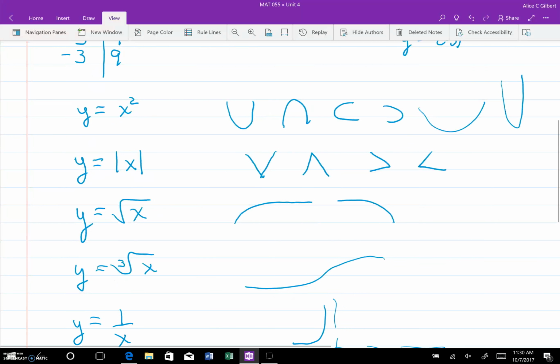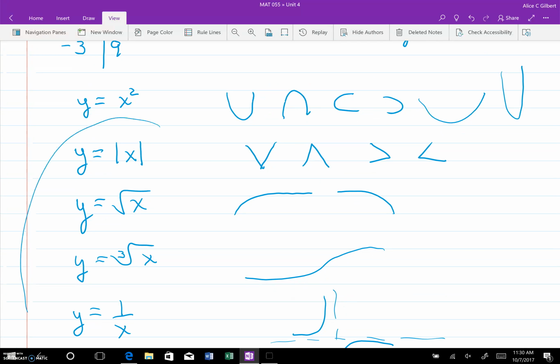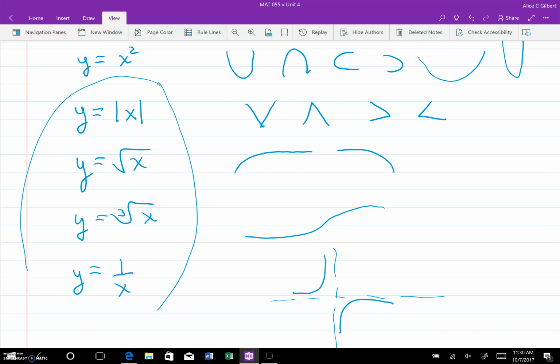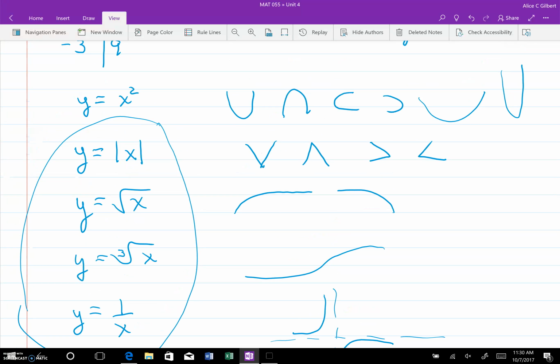You don't need to learn all of these yet. When you get in 121, you'll need to know them. But what we are going to be talking about is translation: how to take an equation of this guy and be able to graph him instantly without doing a table. So are you listening to me? If you do a table from now on, after we learn this, I will take off points.